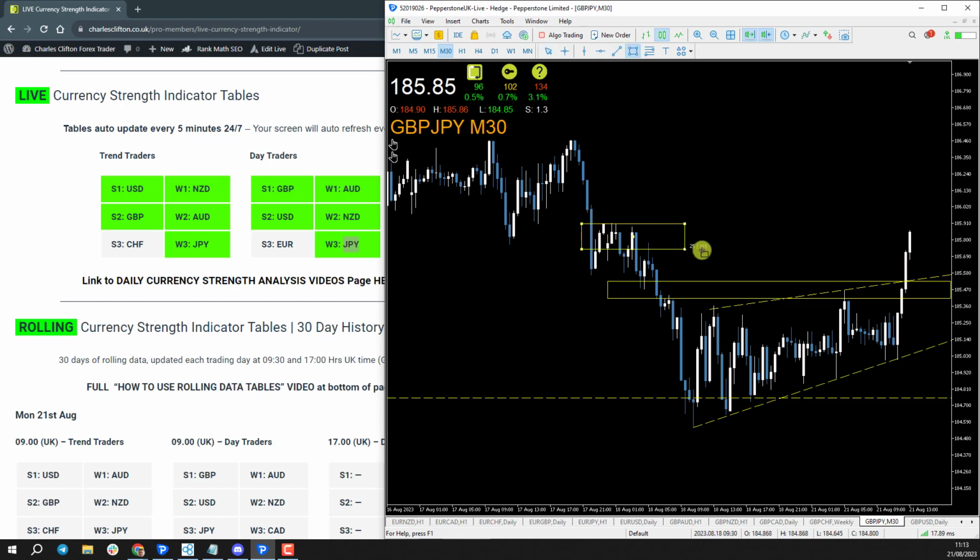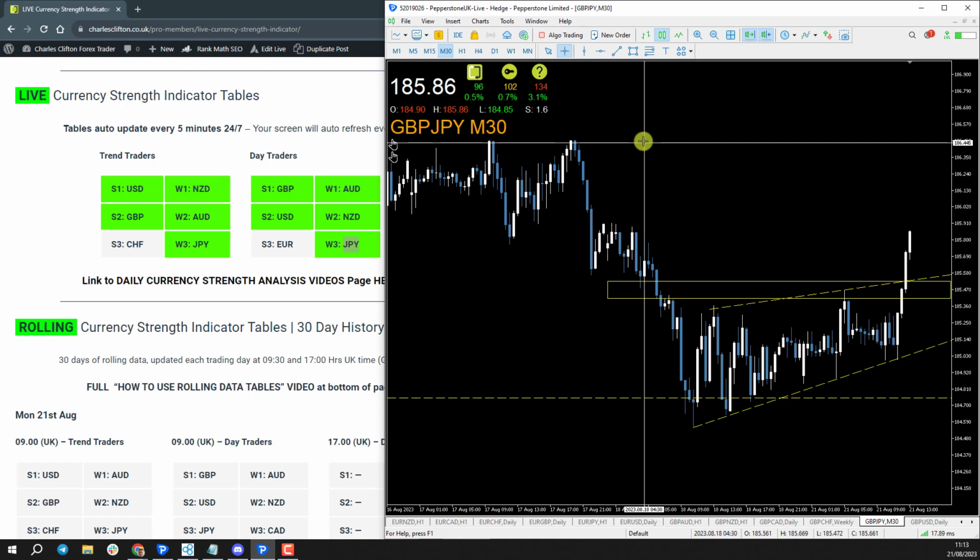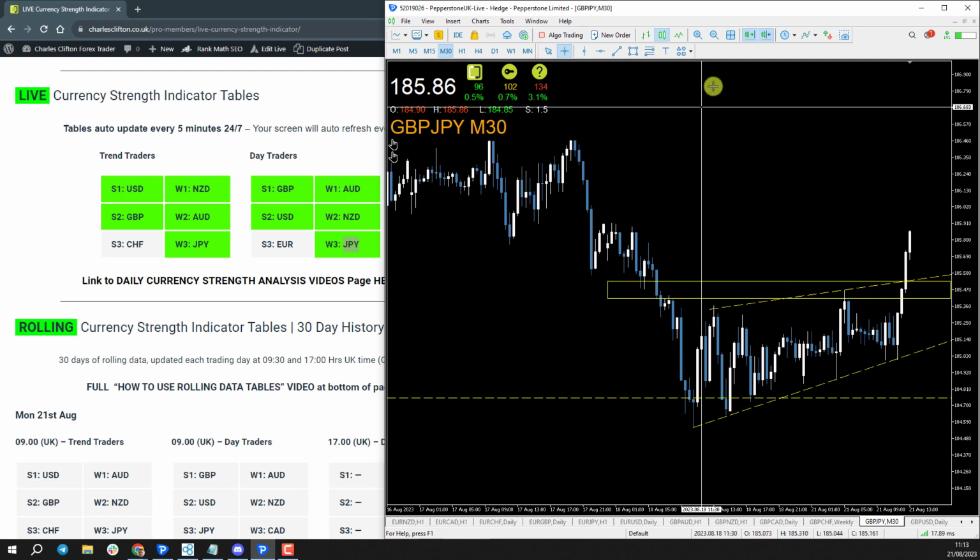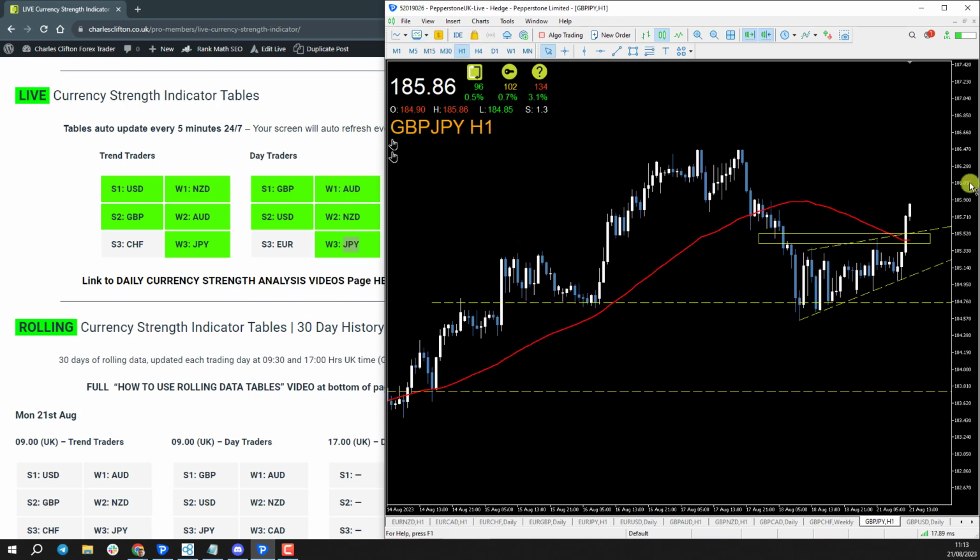We also have this cluster here as well, so there might be an opportunity to trade the break and retest off that, which would be around about the 186 handle, maybe even the 185.90. But that is where I think price is going to target at the moment, above these highs. The next level then is the 186.50, and then above that is that 188. So I think maybe just play a little bit of patience here.